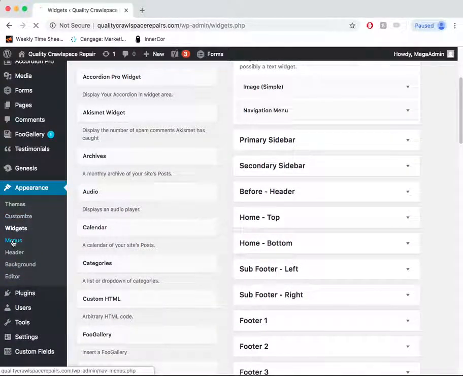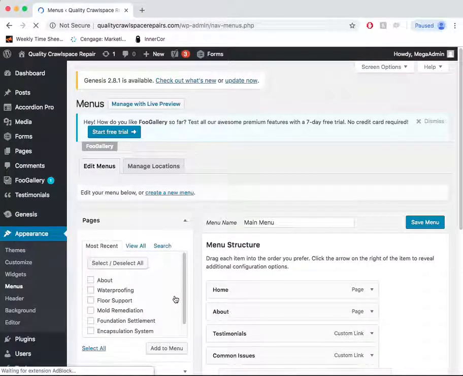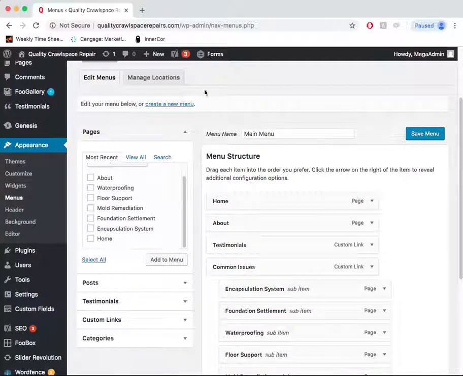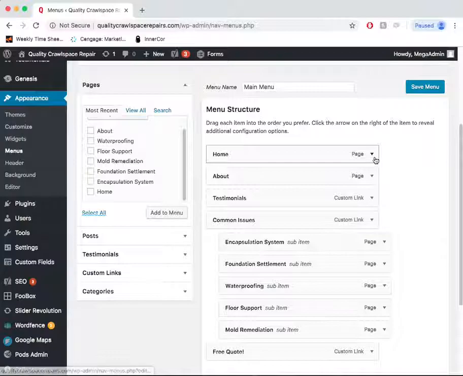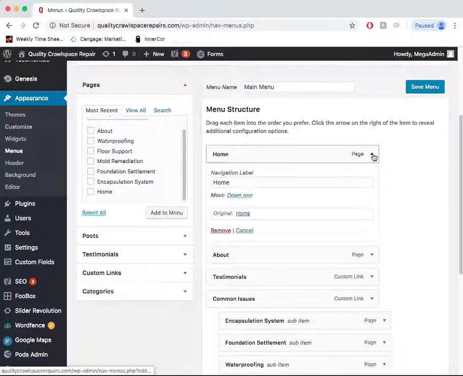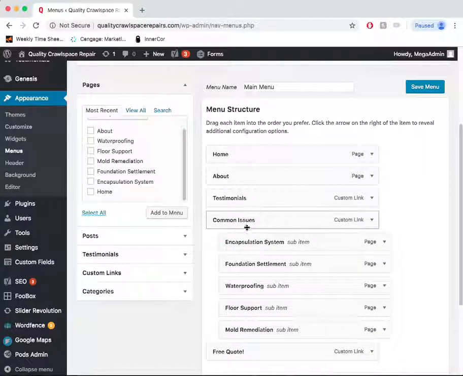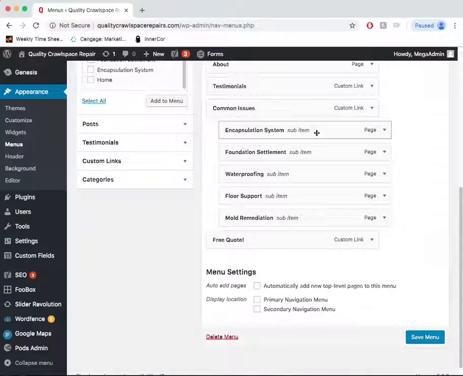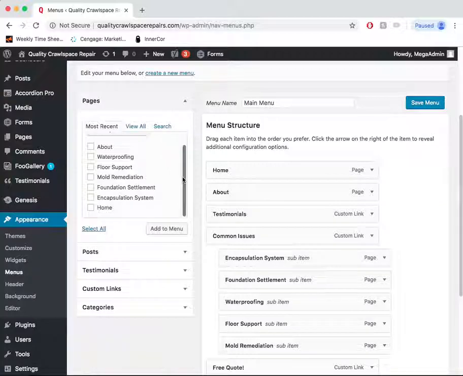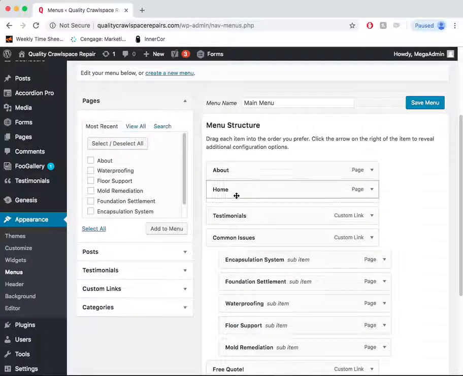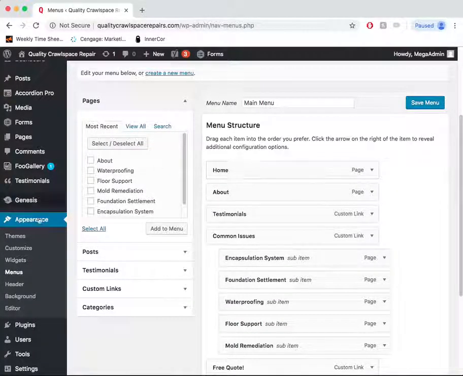Another thing is the menus. So here, this is the top of your home page. So you can go home, about, testimonials, and then this is going to be a drop down and the free quote link here. If you wanted to make any changes to your menu, you can reorganize that. You can update with move here, add to menu, and that'll pull that over here.